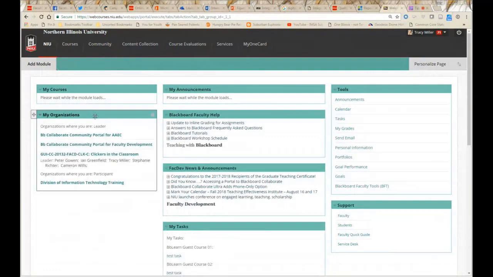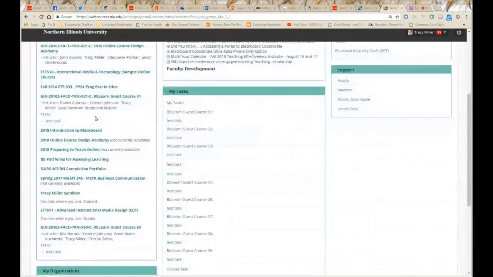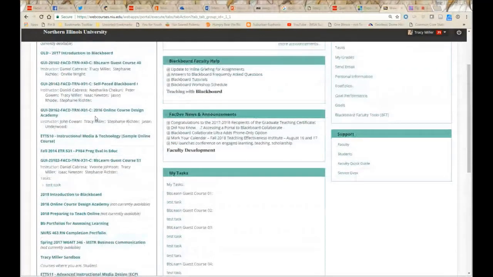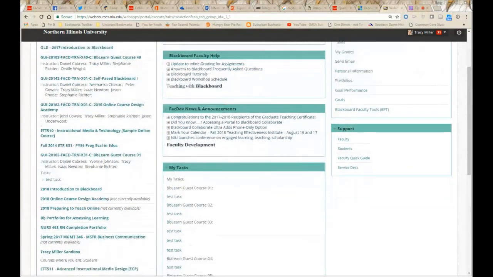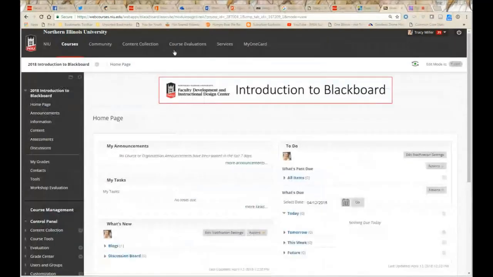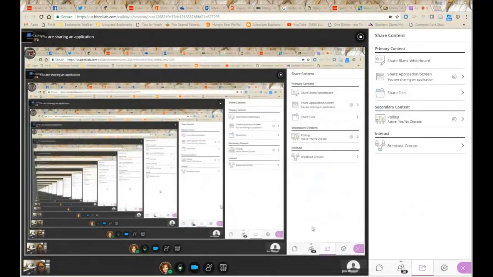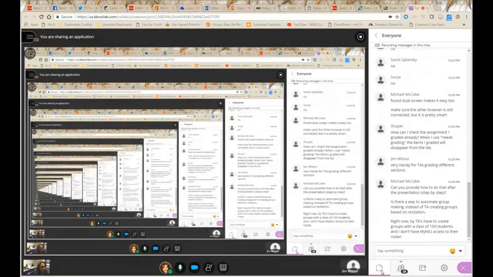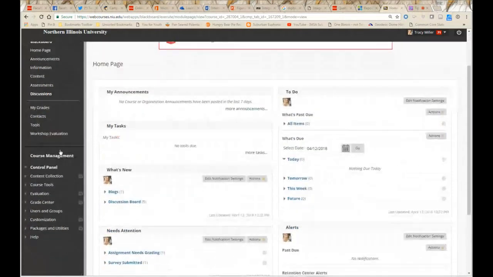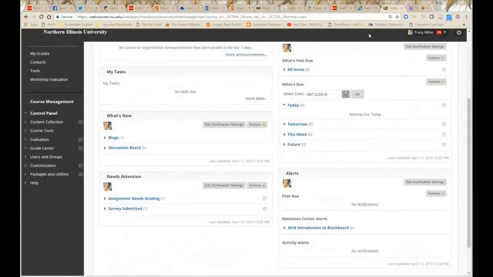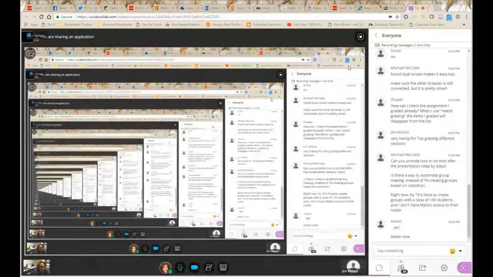I'm going to open up, let's see, trying to pick one that might have something that would make sense. Let's go into the course that we use. Are you guys still getting the crazy screen? No, as long as I move my screen over. Okay. Yeah, whenever I flip to the screen that has you all on it, you get the crazy screen.